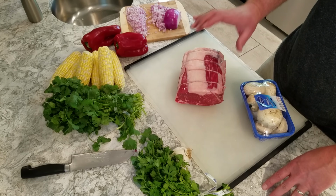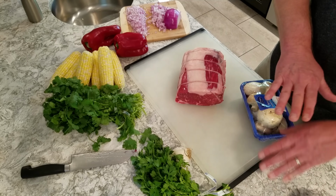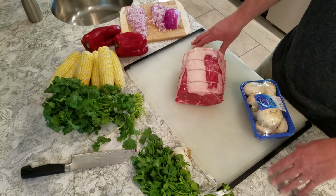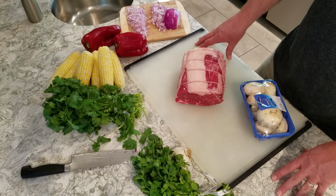We can't cook it like this. What we're going to do is, this is going to be a first attempt for us, but we're going to try and cut this and basically unroll it into an inch thick steak that we're going to drop on the griddle. You guys know this. The griddles have a lot of surface area. Might as well take advantage of it, right?